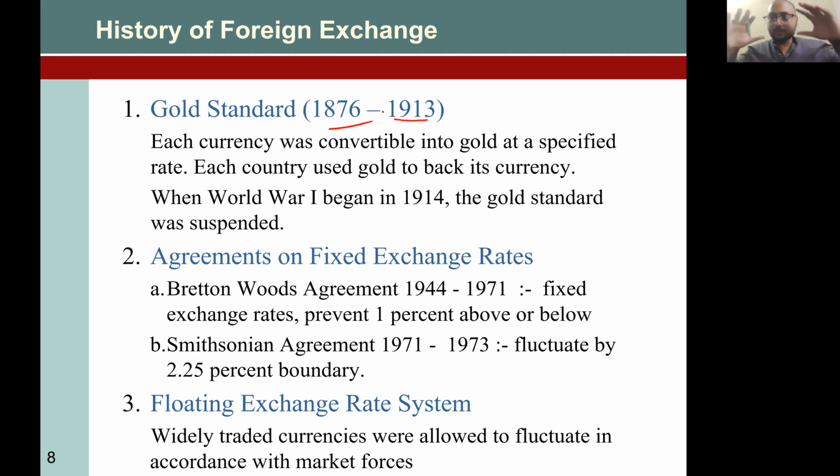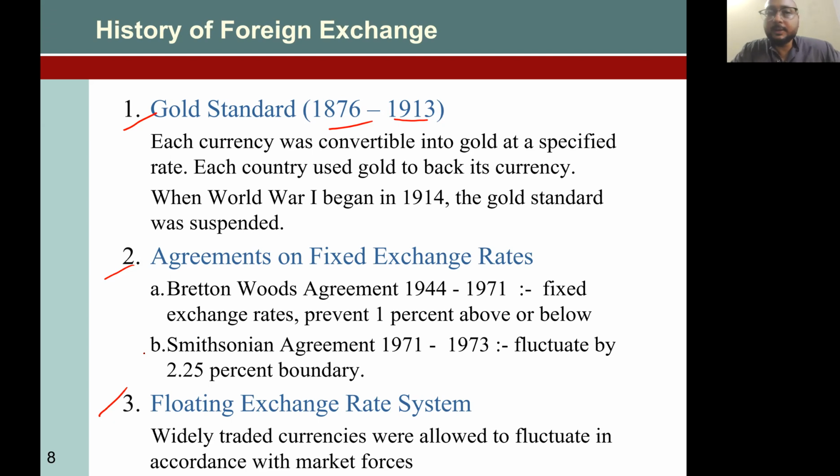Not about the dilemma behind that one. Our focus right now is to understand how the exchange rate system has evolved from the different exchange rate standards. So we just need to learn that. We don't need to learn the percentages or the historical details, okay? Just understand the concept, that's it.